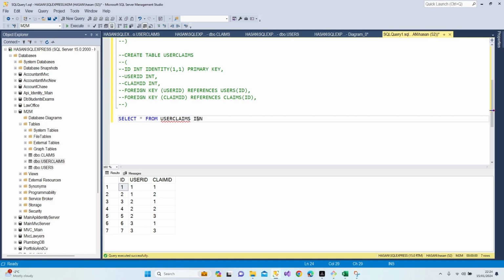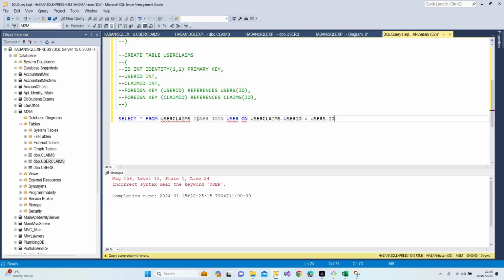Let's use inner join users on user claims dot user ID must be equal users dot ID. Let's execute.